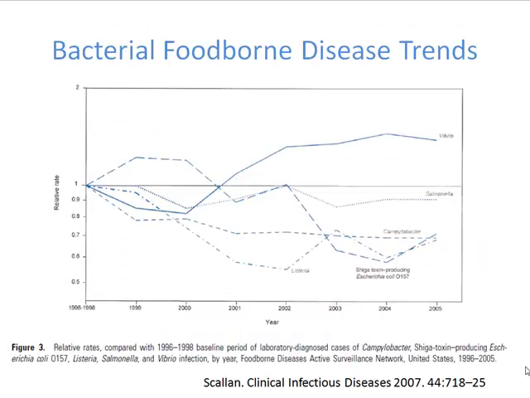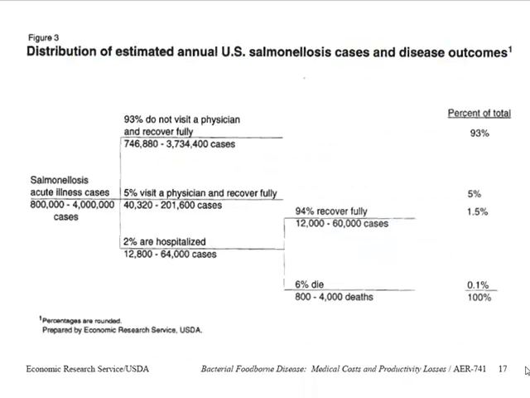If we look at the trends over time, data from FoodNet, and this would be in Clinical Infectious Diseases, depends where you want to start to say things have gone down. But if that's your baseline, then I think there's a general trend that foodborne disease in the U.S. is decreasing, and we can then determine which of the various pathogens that may be true for. But it would look like Campylobacter has gone down appreciably. And Salmonella has bounced around, but it's below that baseline of starting. So it may be a fair statement to say that in general, there's a trend for decreasing foodborne disease prevalence in the U.S.